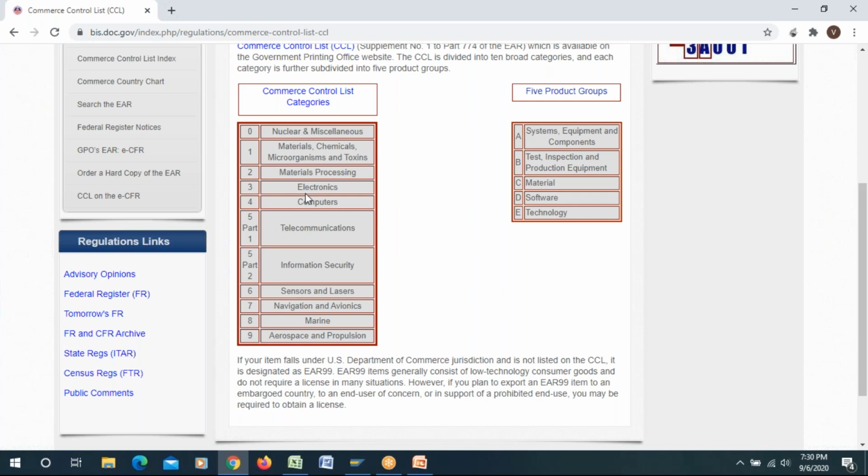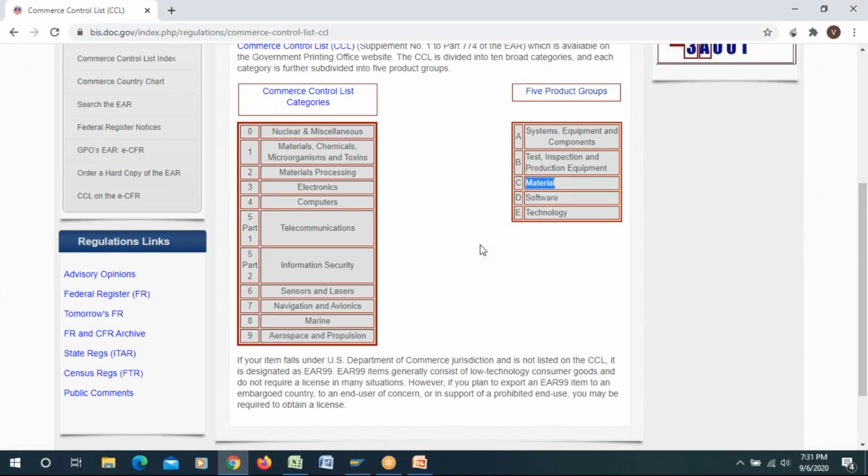Let's say some laptop. Then it will come as material. Or if it is some other things like some components or some equipment, it will be A. So in fact, any ECCN number or ICCN number, these two particular numbers are called classification numbers from the compliance management side. So ECCN number is for export purpose, ICCN is for import purpose.